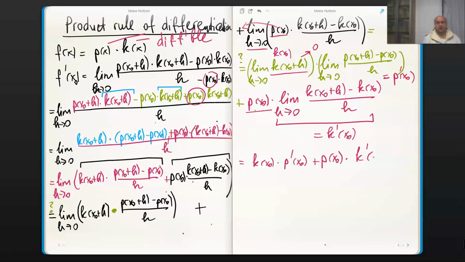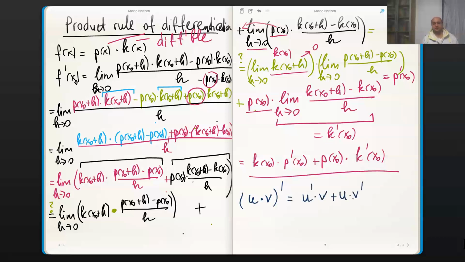So what we have is k of x0 times p prime plus p of x0 times k prime. I do not know why exactly, but kind of all around the world, all the teachers are using u and v. Well, these are most similar Latin letters that we can use. That's why I'm trying not to use them. But maybe at school you've seen u times v prime. So once again, don't get me wrong, but this is what you normally see at school maybe. u prime times v plus u times v prime. So that's the point, all right? And, well, we proved exactly that. You have the derivative of the first times the second unchanged plus the second's derivative times the first unchanged.